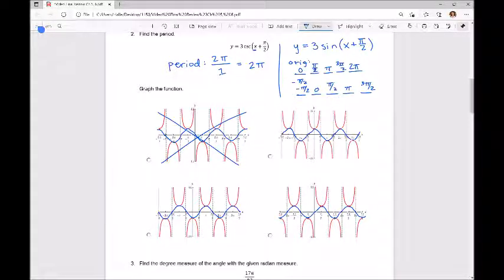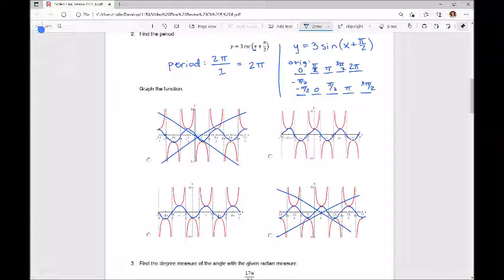Okay, this one down here, we have negative pi over 2 to 3 pi over 2, so that one's okay. And then this one in the bottom right, again, we have a period between negative pi and pi, so we know that this one can't be it either. Okay, so now we're going between the top right and the bottom left. The big difference between these is one is basically flipped and one is not.